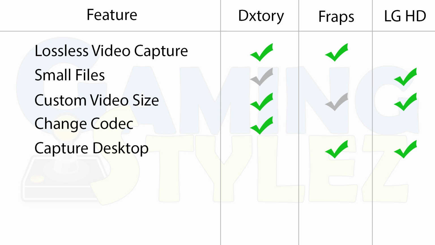Next feature we have is no performance loss, with a big asterisk beside it. Now, the Live Gamer HD does this because it is hardware based, so it doesn't really affect anything that's going on in your computer, as long as your hard drive is working properly. And Dxtory, it's partial support in this feature because of the next feature that I'm going to be going into, which is multiple hard drive support.